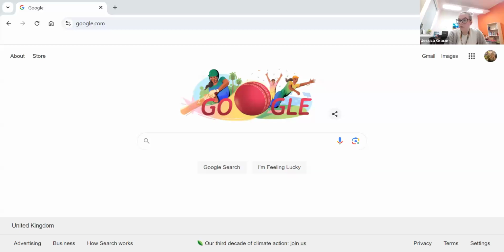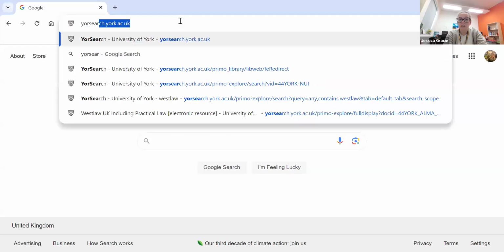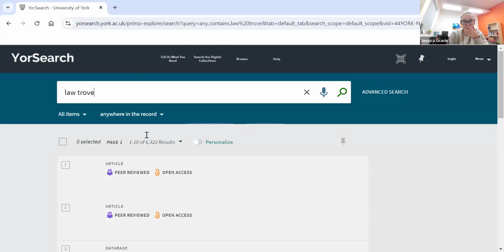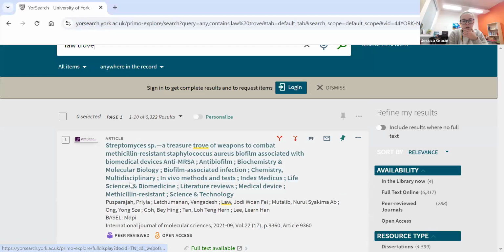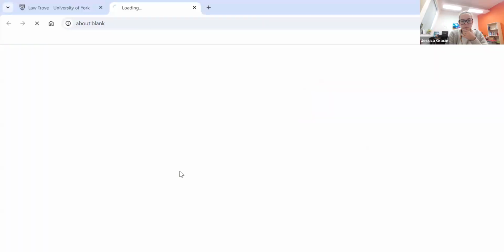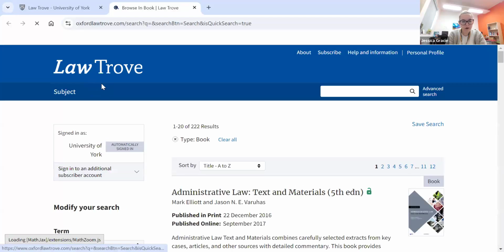So the first place that you're asked to locate is Trove, which is essentially the place that houses all of the online textbooks that we ask you to use. So to access Trove, you bring up your search, type it into the search bar, and generally it's the third result down. So there's number 3 here. So we'll just log on. It may ask you to input your details. It's not asking me today because I'm on campus.